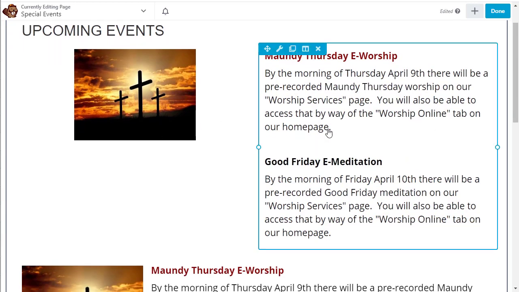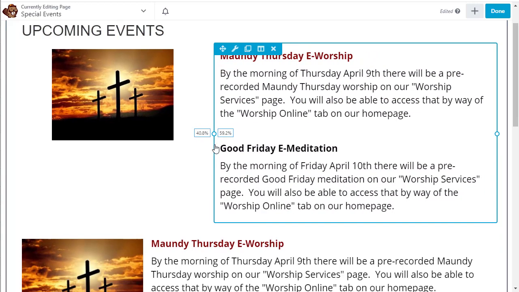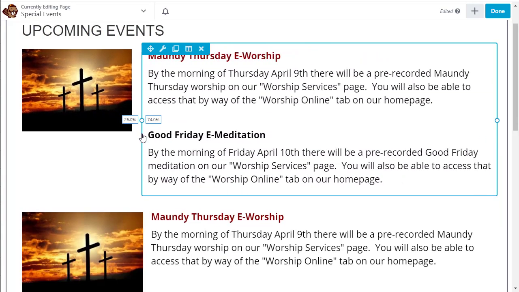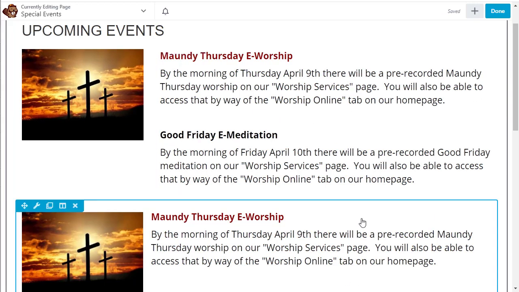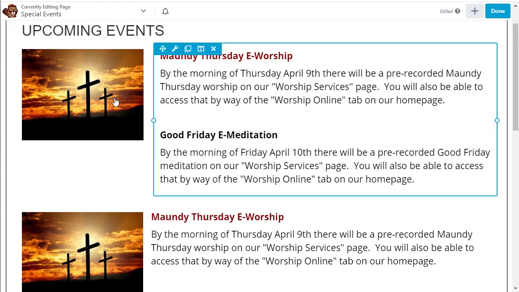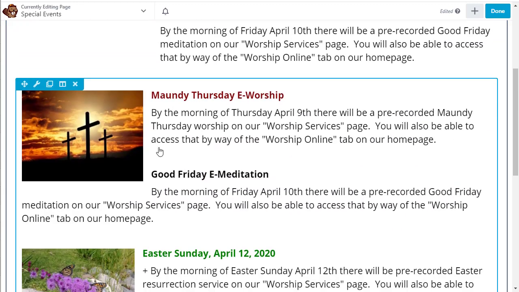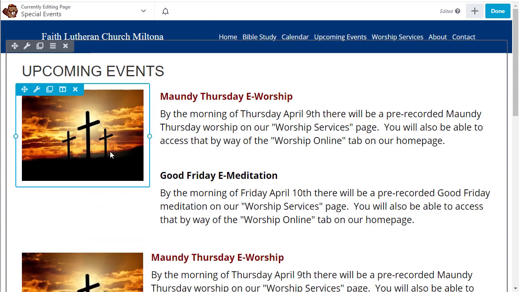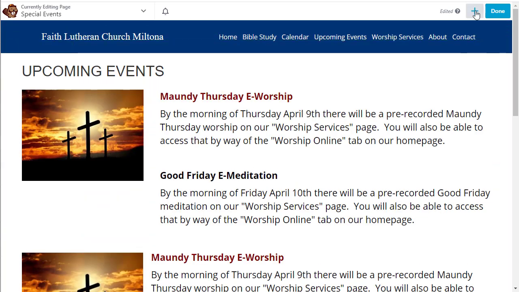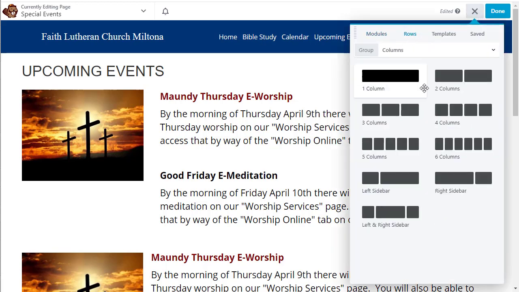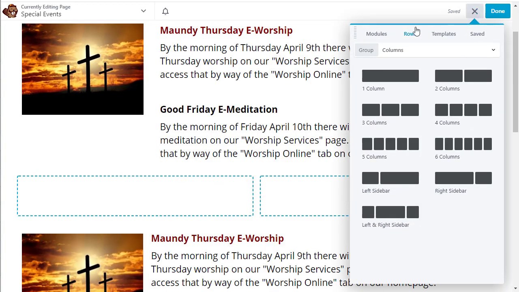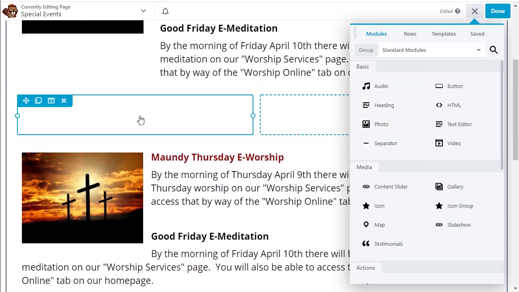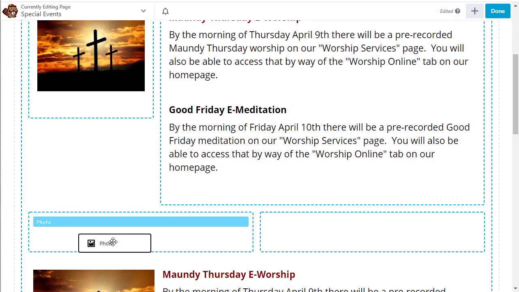Okay, and now we still got space here, but what we can do is move these things around a little bit and make them work a little bit better. It's easier to manage this way when you just have these things separated out. Then what I would do is make another row. It's easier to use this rows thing to get these columns in here, so I'll put one more row below here, and then we'll put a photo on the left again like this.